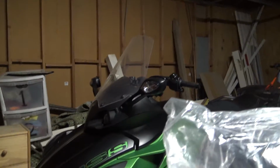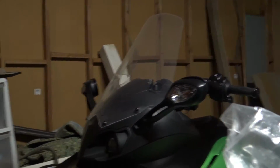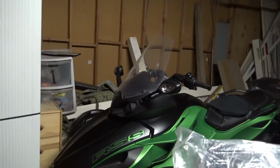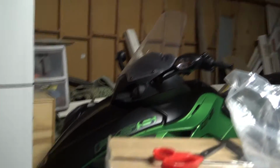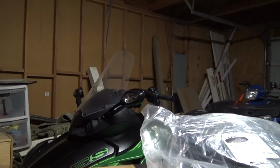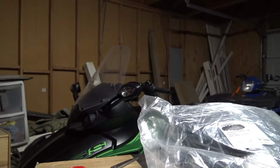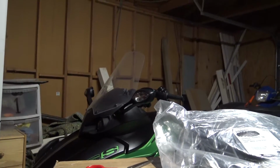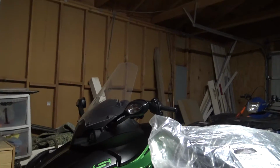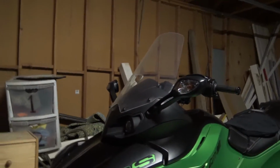When I first got the machine, the windscreen was a little bit too tall for my liking. It's so big. If you look at the whole bike as a whole, it's a big part of the bike. It's almost as big as a hood. I don't know if I necessarily like the look, but I like the fact that it keeps the wind off of me. I can literally have my visor open on my helmet and go on the freeway without getting any wind at all on my face or against the helmet or against my chest. This windscreen really works.